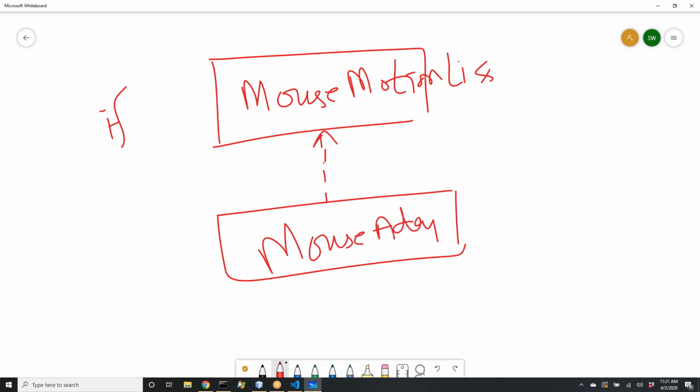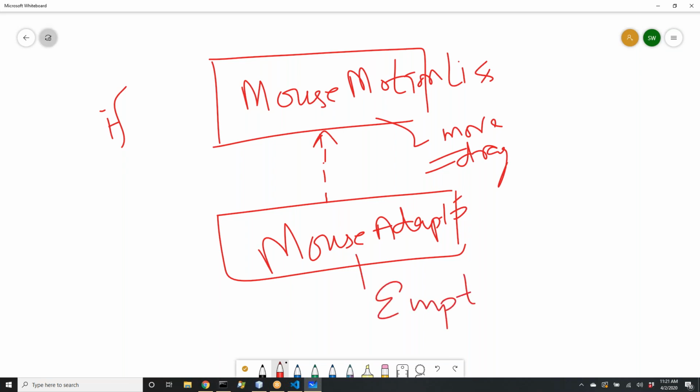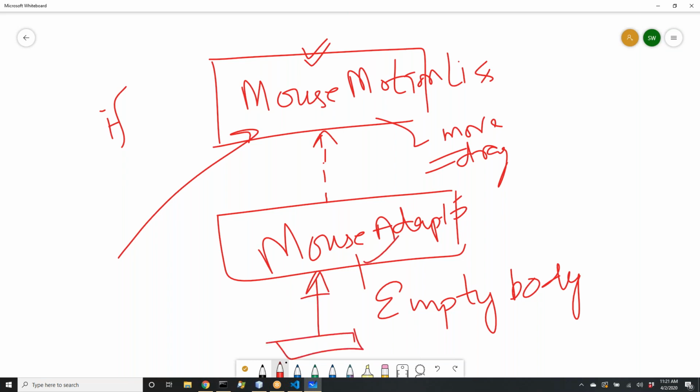What this class does, there are two functions here, move and drag, right? So both these functions are given in this class with empty body. They are overridden with empty body. Why is it done so? Because otherwise, if we implement this interface, we would have to give implementation of both the functions. So we have two choices, either implement this interface or inherit from this class. If you inherit from this class, empty body functions are already there. If you want to change only the move function, you can override move. You can leave the drag function as it is, right?